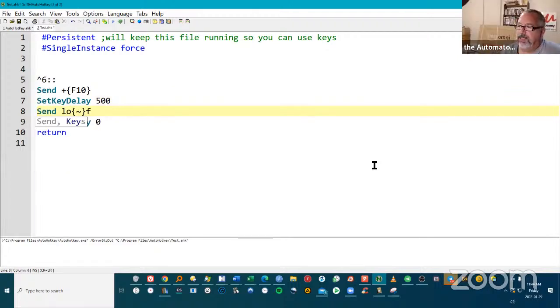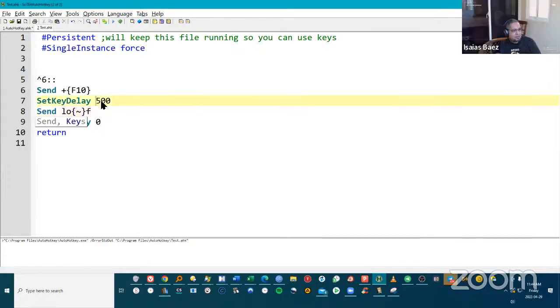It's a good point, Isaiah, to explain why you would delay hitting the F10 key, right? We're not trying to send that slower. It's what happens after that we're trying to slow down. So the F10 with the shift, I wanted to send it as one thing. I don't want to delay anything in there. But now the other ones, I do want to delay them, because I want to wait for the menu to show up, and every single one after that. I had that in mind and I forgot, but let's try it again.